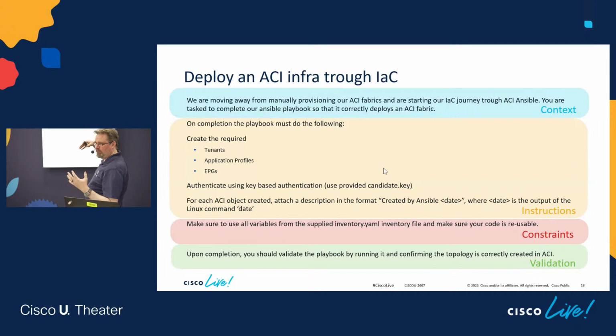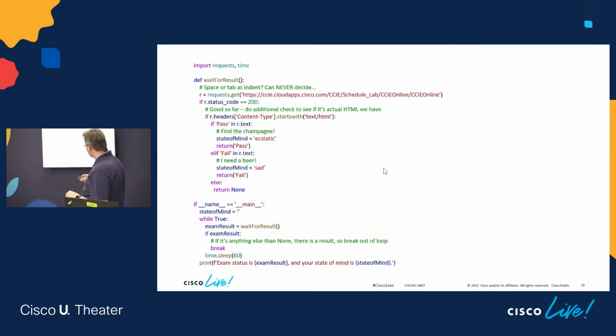You have the context, which is basically the question. You have the instructions, the constraints, and the validation. If you stick to this and you make sure that you always apply the right instructions, you comply to this and you comply to the constraints, you should be fine, right? For validation, we also give you some validation steps that you can do in order to check whether your solution works or doesn't work, right? So once you have done all of this, you can basically run this script and wait to see if you pass.